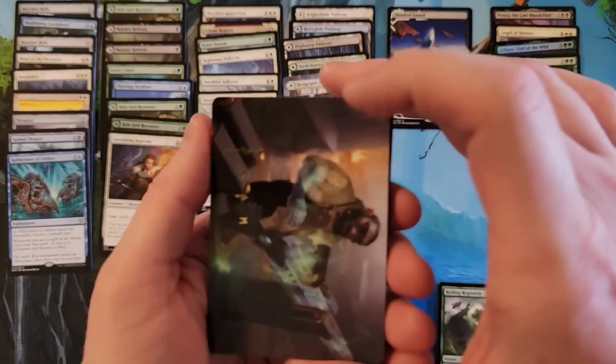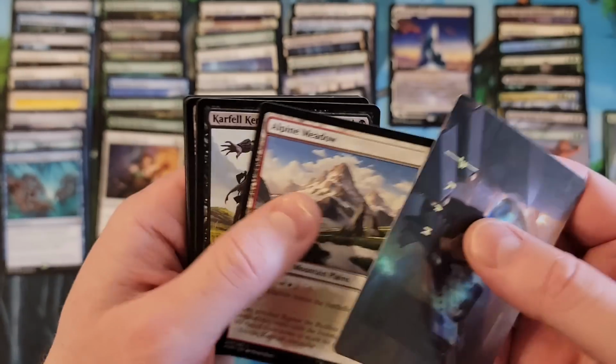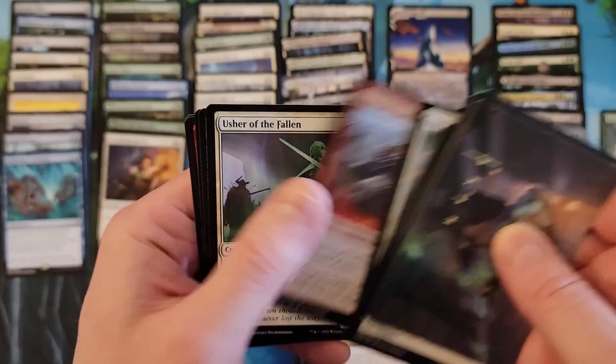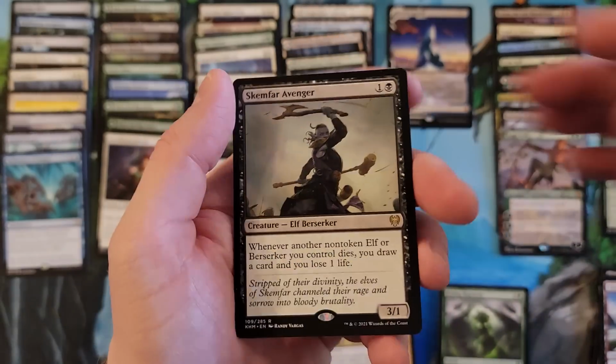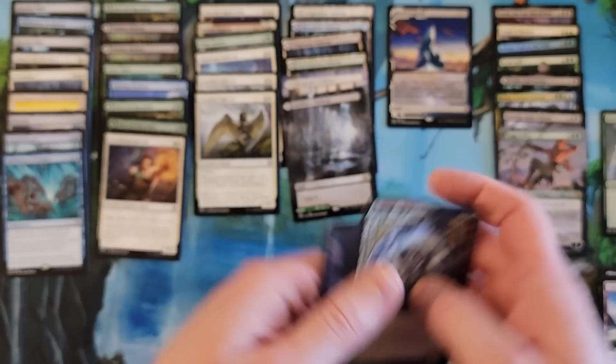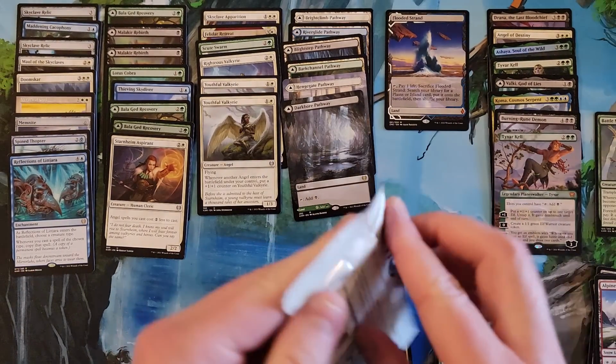Beanstalk Giant from Throne of Eldraine. I know a lot of people are excited for the Wilds of Eldraine. Personally, not so much, but that's right now. Who knows? I might get excited before then. Skemfar Avenger. Vega. Alright, moving on.